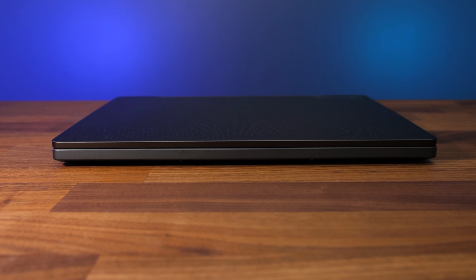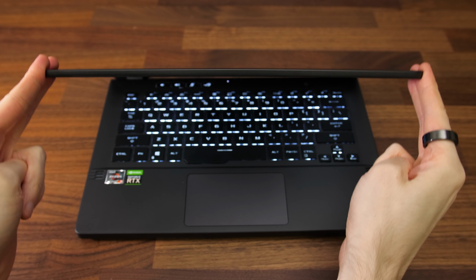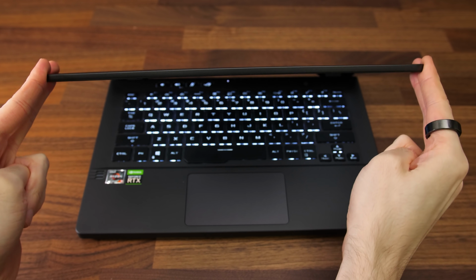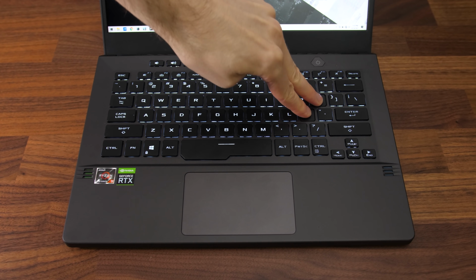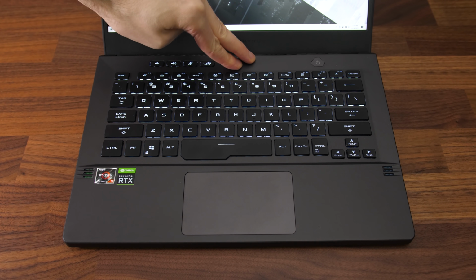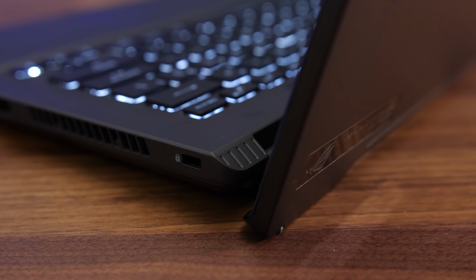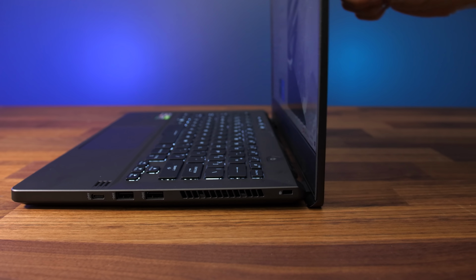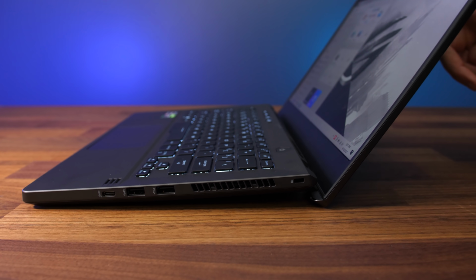There's nothing on the front, nothing to help you open it, and at times I did find it a little challenging to open. There's some flex to the lid, and it moved a little when typing aggressively. There's some keyboard flex too, but it felt fairly sturdy during regular use. This is probably because the back of the screen props up the laptop when you open the lid. The only contact points between the laptop and the desk are these small rubber bits towards the edge. This has the advantage of giving a slight incline to help with typing and allowing more air to get into the fans underneath for cooling.